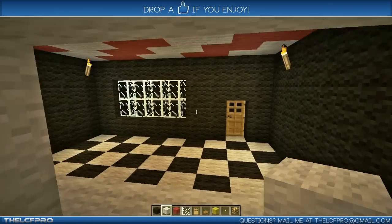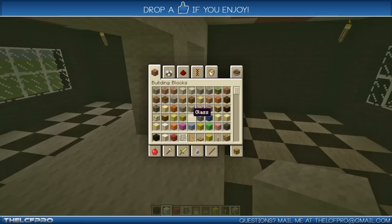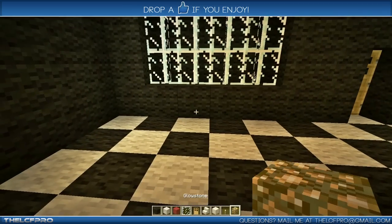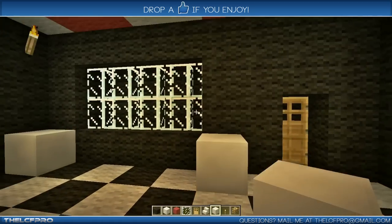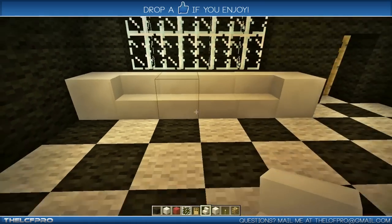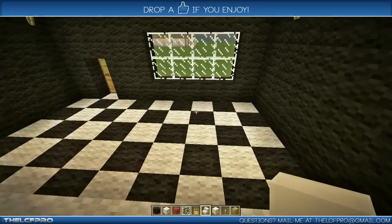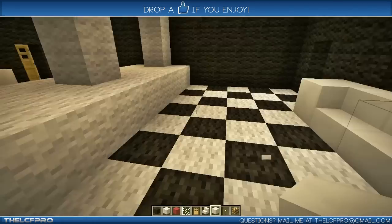And first we're going to do this part because then we can just shut down that part with the glass. The first thing I'm going to do is get some blocks of quartz as well as a few quartz stairs, like that. From this we're going to make a sofa, which goes from there all the way to the other side of the window, like that. And then just connect it with some stairs, like this. Also do it on the other side, since it's a mirrored building. You basically need to build everything like that.